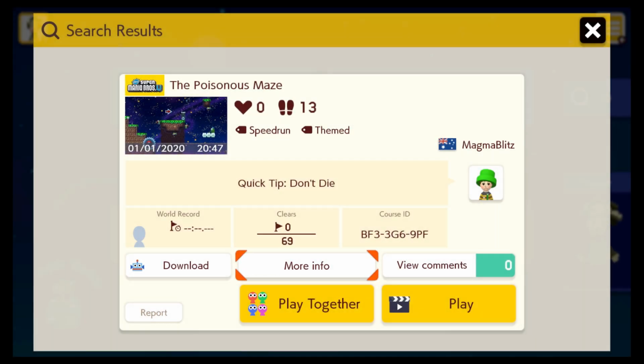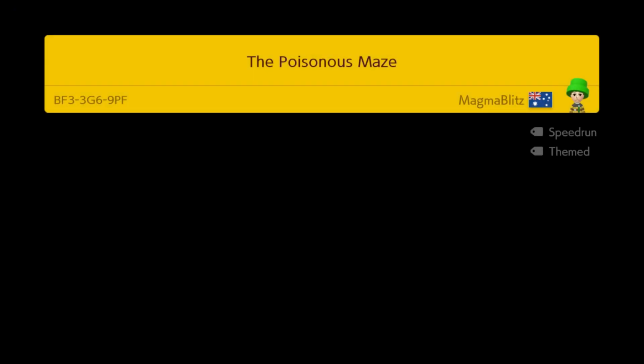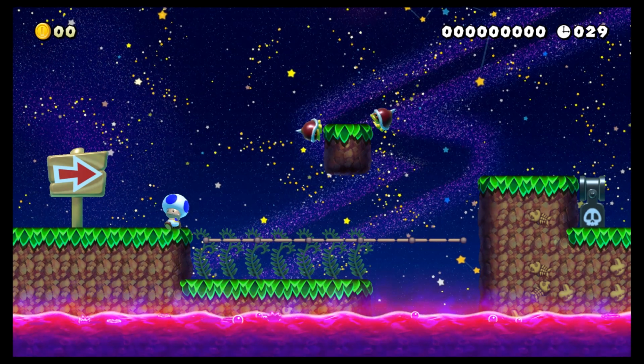We're gonna finish off this video with an uncleared level from 2020. This is the Poisonous Maze by Magma Blitz. Quick tip, don't die. That's very helpful. I can't tell what kind of flag that is. I don't know if it's Australia or New Zealand. I'm not familiar with the different stars on their flags, but they all look very similar.